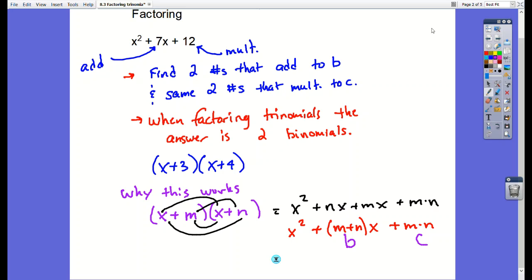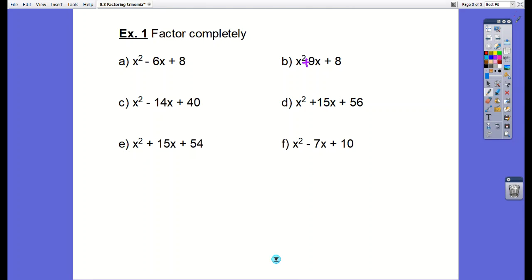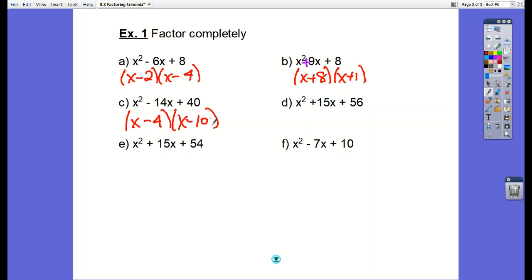We have something like this. x minus 2, close bracket, and then x minus 4. All right, these two numbers add to a negative 6 and multiply to 8. Lily, next one. x plus 8 times x plus 10. All right. Porter. x plus 4 times x plus 10. Do you want to change your signs, Porter? x minus 1 times x minus 10. There we go. Add to a negative, multiply to a positive. Tyler, next one. x plus 7 times x plus 8.